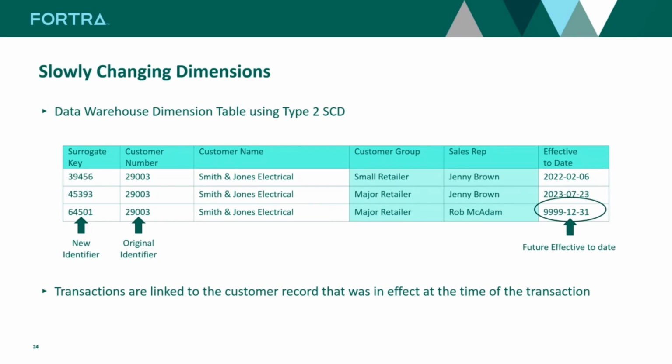In the metadata definitions that describe the dimension table, we identify the attributes that we want to track as slowly changing dimensions. The ETL process will automatically detect the changes, create the new record, and update the existing record with today's date as its effective to date. In addition, the ETL process that loads transactions joins to the version of the entity that was current on the date of the transaction. This might seem rather complicated. In some respects it is, but SQL Data Warehouse makes it very, very easy to implement.